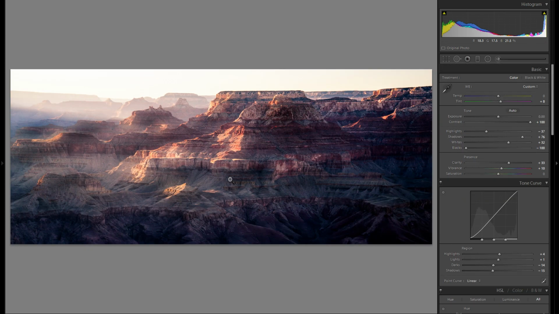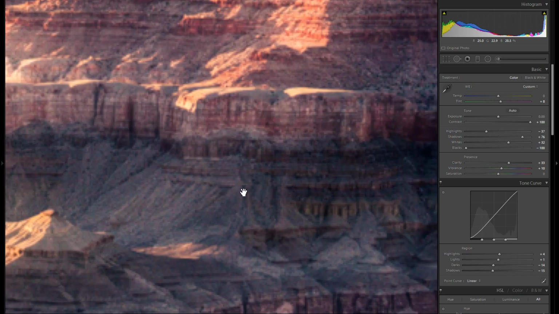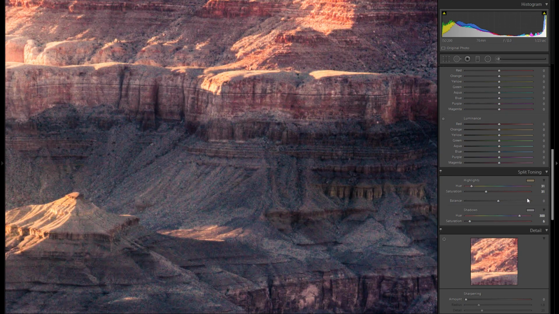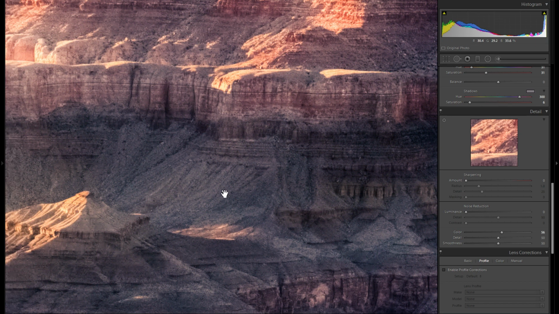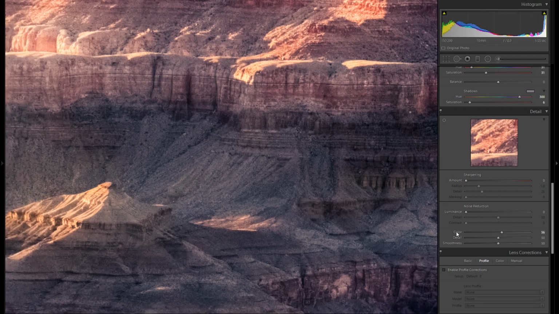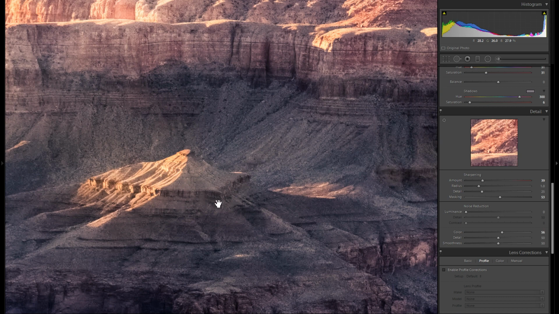Actually, because some of you might watch this as my first video, I'm still gonna go quickly down to the detail tool and just go into the plus noise reduction, and you see all of that purple and green fringing just disappears. It's really a thing that you won't even notice unless you see the actual difference from before to after, and color noise reduction is definitely a great thing. While I'm at it, I might as well add a little bit of sharpening and bring the masking a little bit to the right. So you see, we don't have too much detail in this picture.